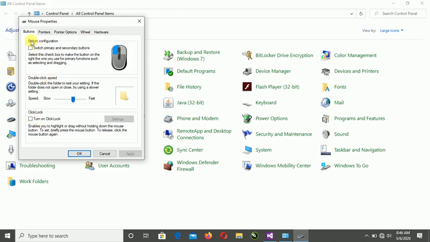Now the first tab says Buttons, the second one is Pointers, the third one says Pointer Options, then Wheel, and Hardware. But we need the Buttons tab, because if you're a left-handed person, you use your left hand to do almost all your things, then you need to set your mouse to that angle. So when you come here, you just have to switch the primary and secondary button. If I choose this, you can see that first this blue was here. Immediately I choose the switch, the blue has turned to the other side, which is the left. So that means your left click on your right hand side has changed to your left side.